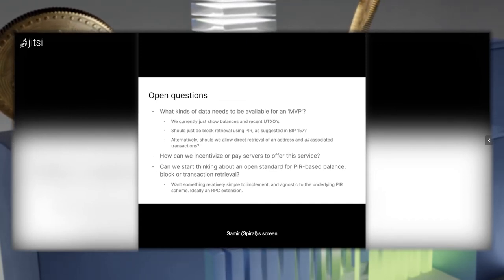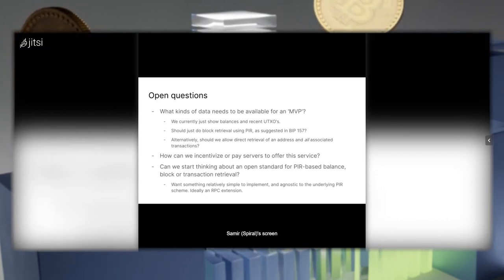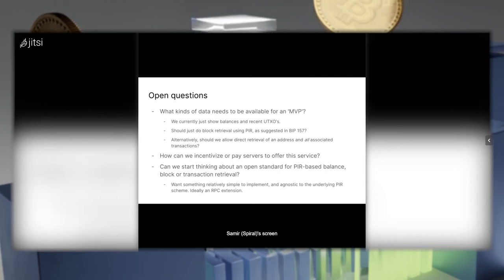And so it would take a long time. I don't know if that's a feature you guys are interested in, but I think it would be useful to be able to just say, hey, how much is at this address? Because today, the option is to go to a Chrome tab and type it in and send it to, who knows, blockchain.com or whoever.